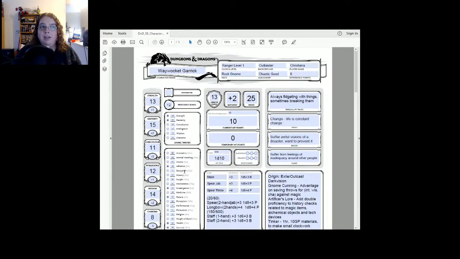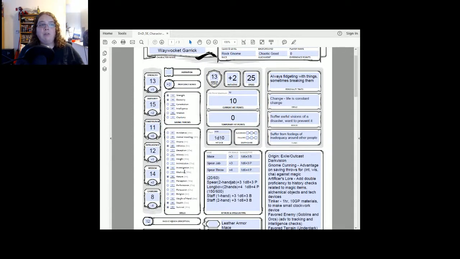So enjoy. Oh, the last thing I was going to mention is that role-playing your character, you can decide how much you want to do that, and you sort of read the room at the table you're at. Are people speaking in character voices, for example? Some people like to do it in third person, so instead of saying, oh, I do this, they would say, Waywocket does this. Waywocket does that. Or you say it in character.